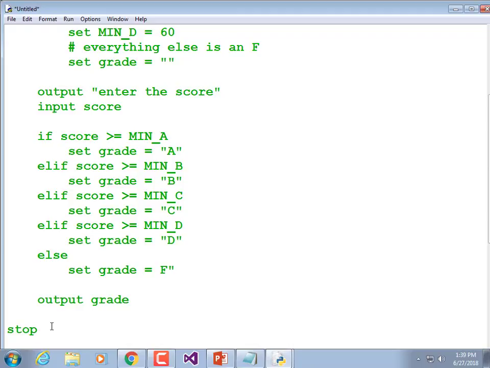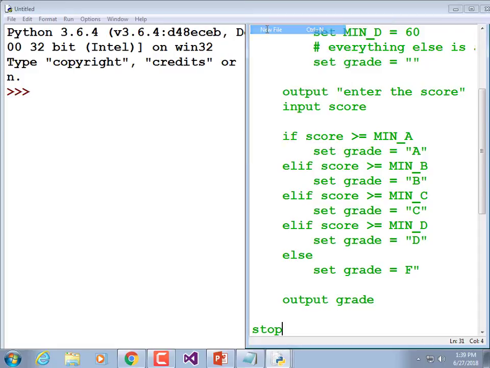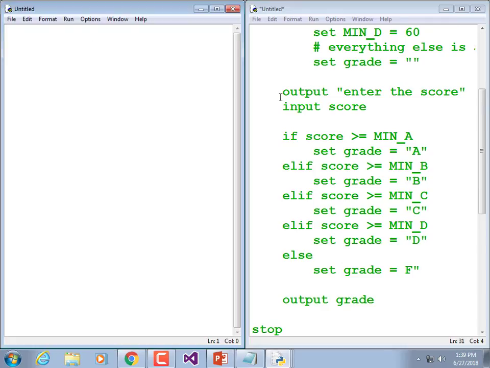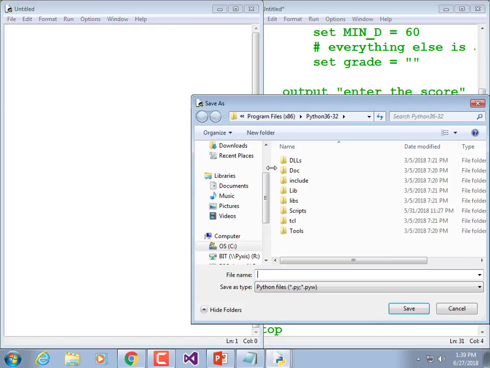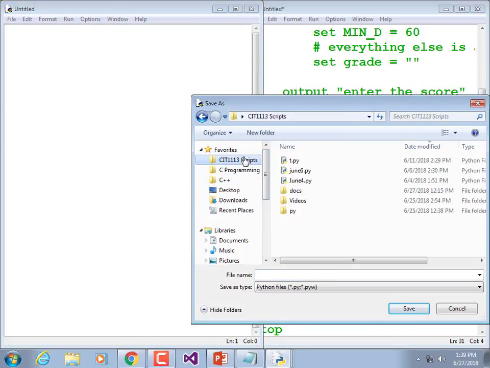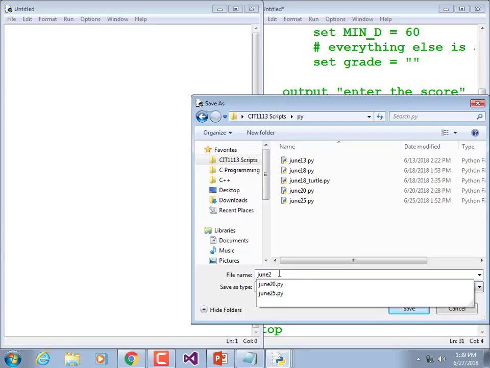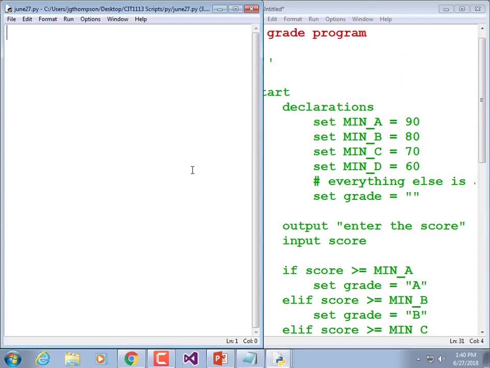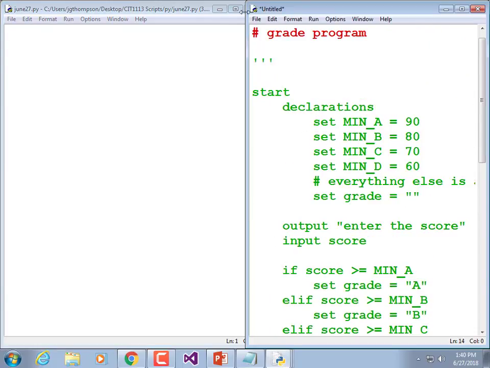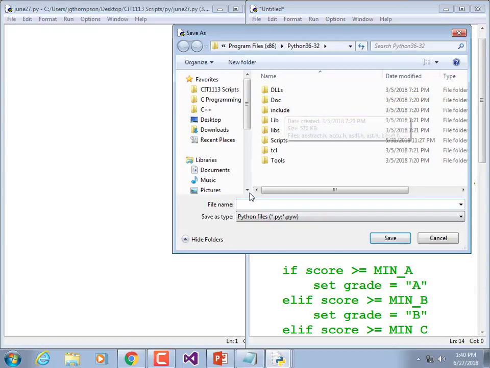Now let's actually write that as Python. I'm going to knock that over to the side and make a new file. You don't need to. You can put it all in one. I just want to have them side by side. So I'm going to do a save as, put this into Python, into my scripting directory. Call it June 28. I keep thinking it's the 28. June27.py. I guess I'll just save this one as June 27 pseudocode. But like I said, you don't have to break them up.